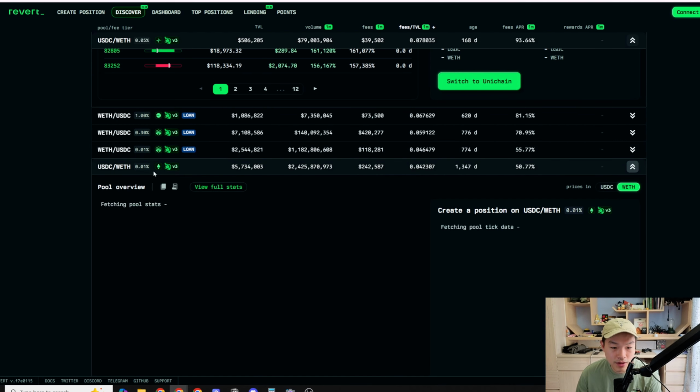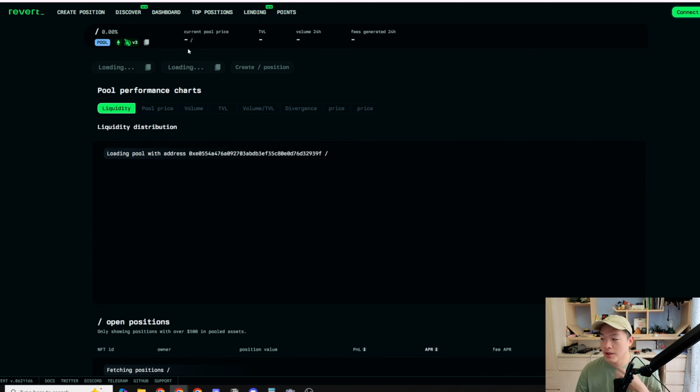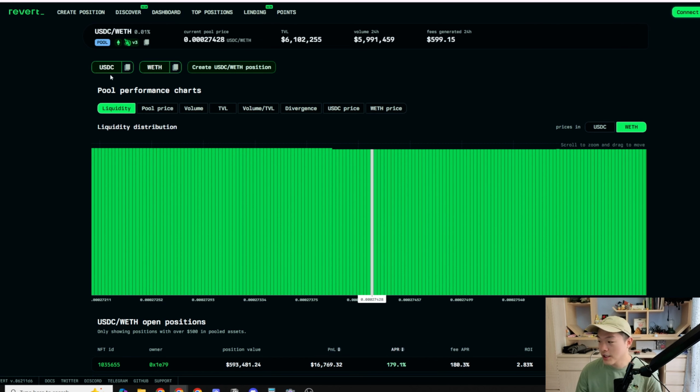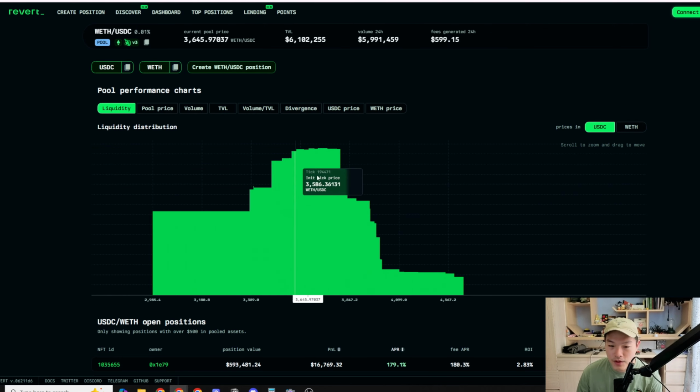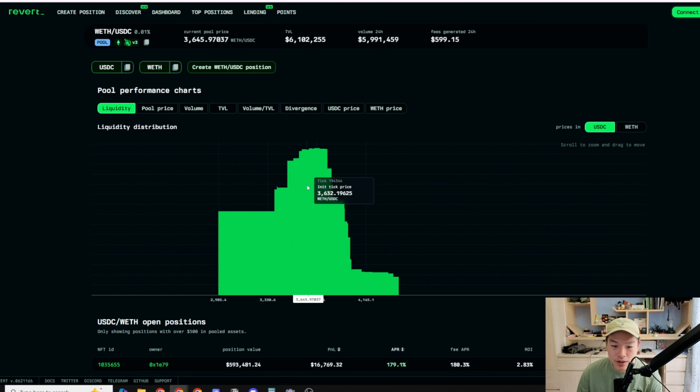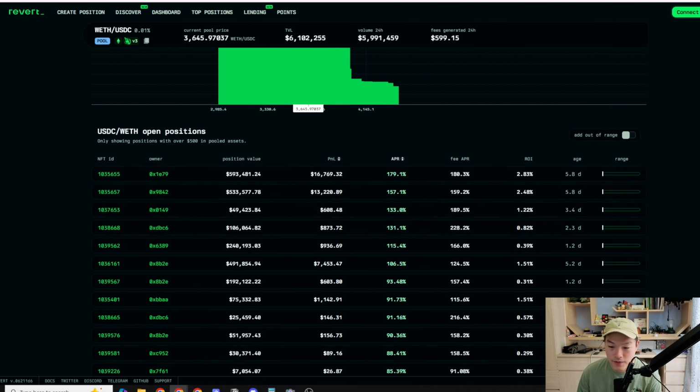Let's take a look at this pool here. I'm currently in this pool. So I could click the view full stat. It's on Ethereum mainnet. In this case, I'm prioritizing security because I want more funds to be on the Ethereum mainnet rather than on a layer 2. So that's why I'm yield farming this pair here. But also we can see it's seeing a similar distribution curve where the liquidity is pretty concentrated right now. And if the price does rip higher, I could print a lot of fees as well.